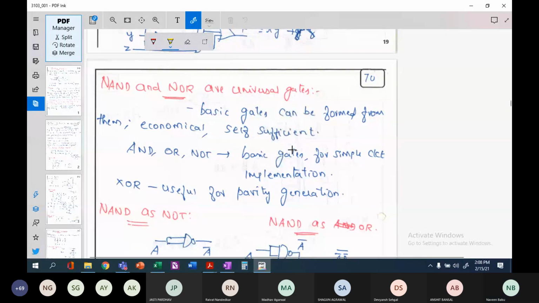So that is why, if you see here, it is mentioned that the basic gates, which are AND, OR and NOT, when you implement them with the help of NAND and NOR, become really economical because you are using only one kind of IC. And at the same time, since you are using different configurations in case of AND, OR and NOT, you will have to bias the transistors inside these gates actually.